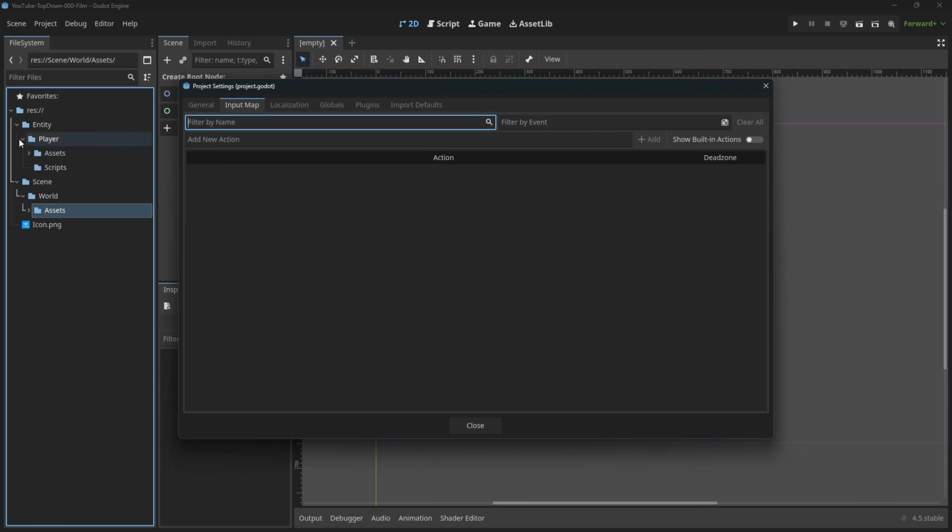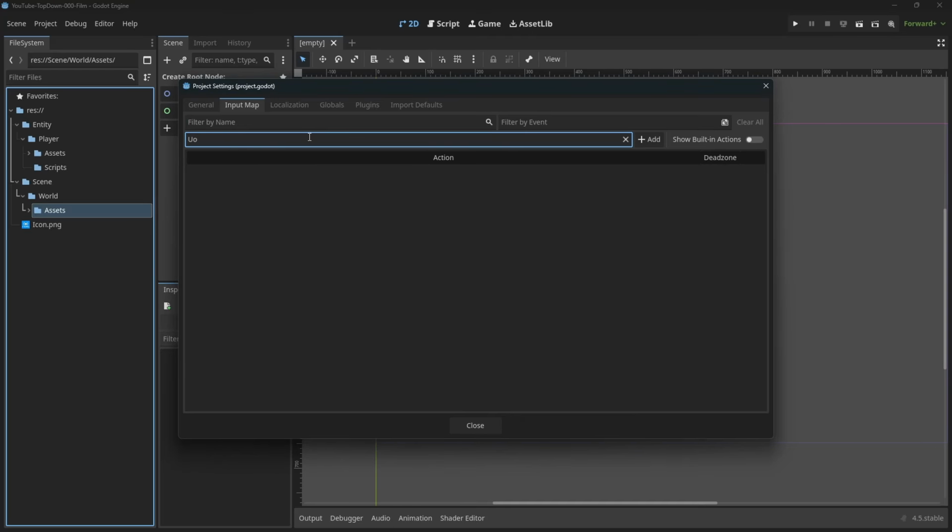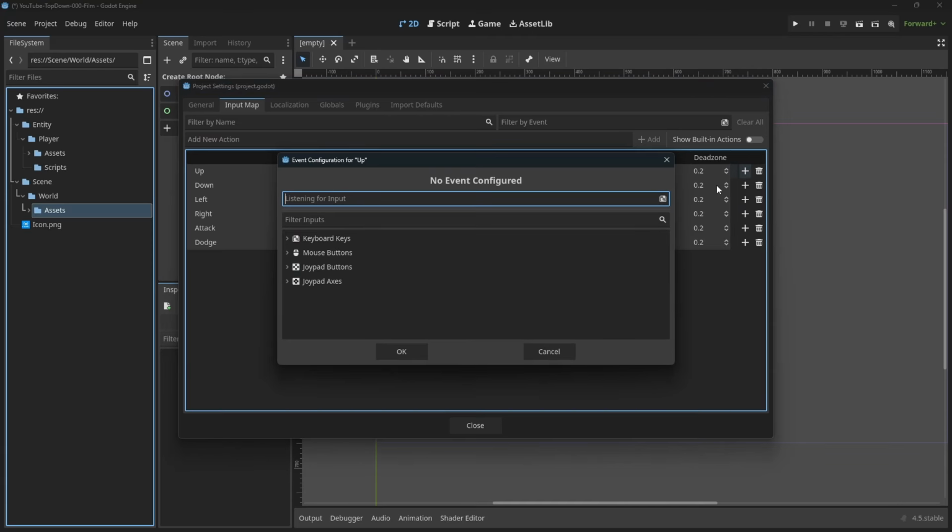Perfect. Let's head over to the input map, and we're going to add in some actions. We're going to do up, down, left, right. We'll call this attack and dodge. So this will be like Enter the Gungeon style, so we're going to do right mouse button is your dodge, left mouse button is your attack. For now, at least, maybe we'll switch it to spacebar dodge, and we'll add a close range and a long range. We'll see. I'm not set on that exactly. That's just how I have it set up for now.